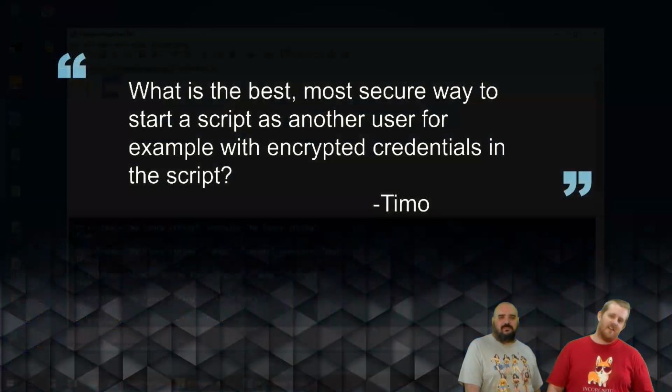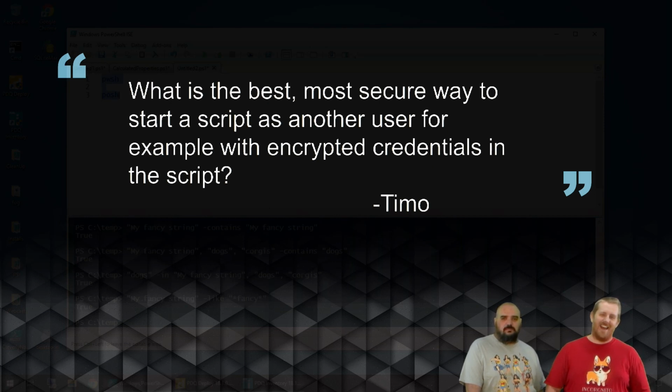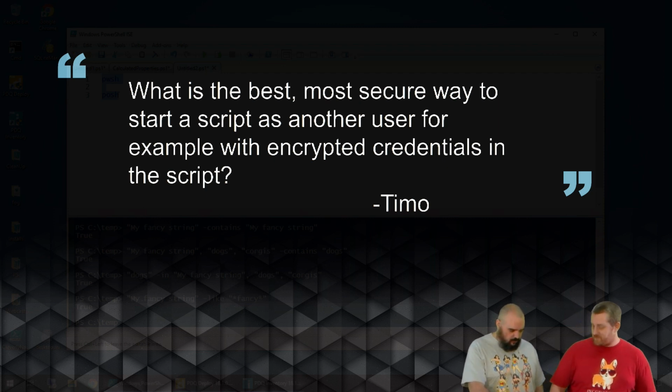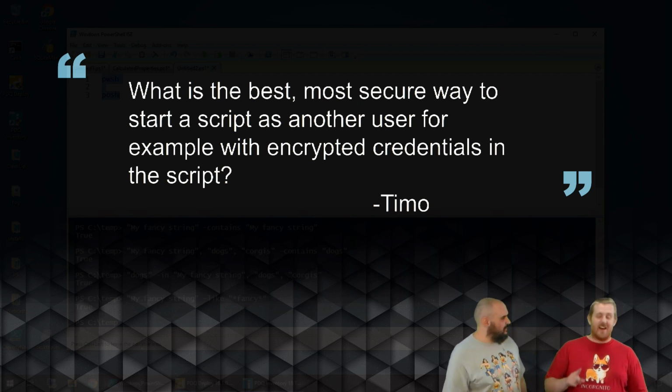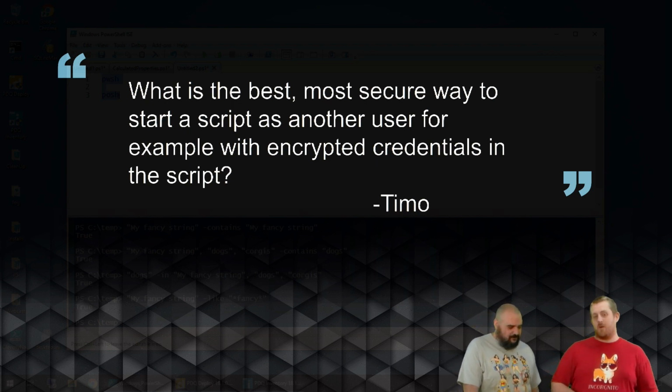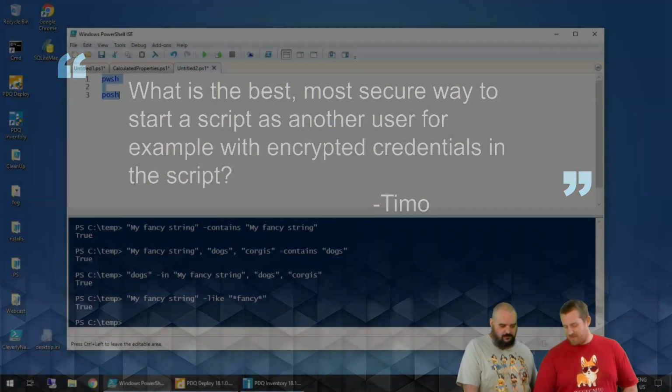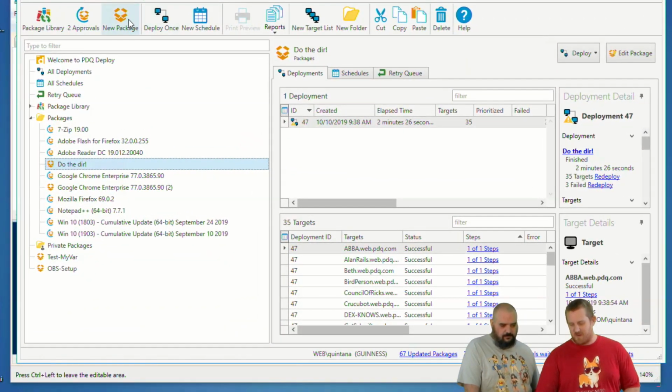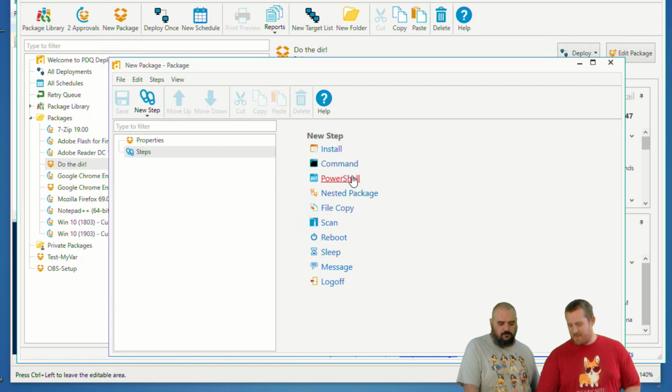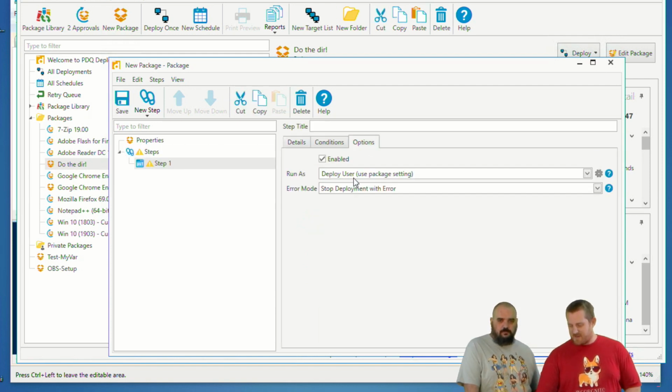Yeah. Dear Chris and Jordan, what is the best, most secure way to start a script as another user? For example, with encrypted credentials in the script. Yes. So the first thing I do is I go to Chris's blog and copy what he has. Well, I'll preface that a little bit by saying if you happen to use PDQ Deploy or PDQ Inventory for doing this stuff, I know this isn't PowerShell, but I want to call this out since we can do PowerShell steps in here. I can do a PowerShell step. I can tell it to run as the deploy user. I can define a credential for this script to run as that user on a target machine. Easy peasy.